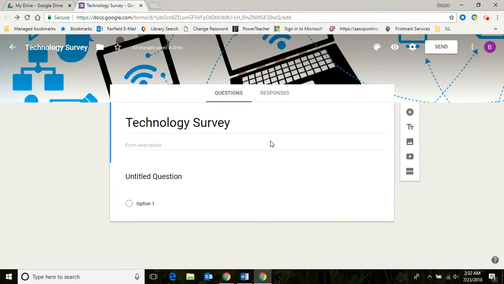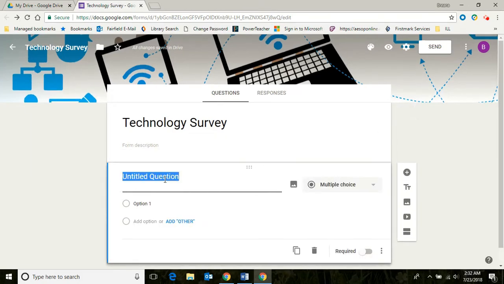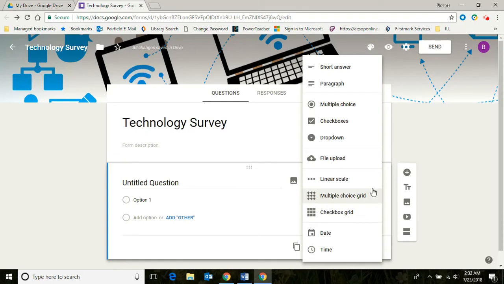Depending on the type of survey you wish to create, you may want to begin with demographic questions. The question types that work best include multiple choice, checkboxes, and drop-down. Let me show you an example of each. The default question type is multiple choice. To change it, click Untitled Question to expand your view of the question. Next, click on the drop-down arrow to the right of multiple choice to select their question types. For the first question, I'm going to use the drop-down question type.